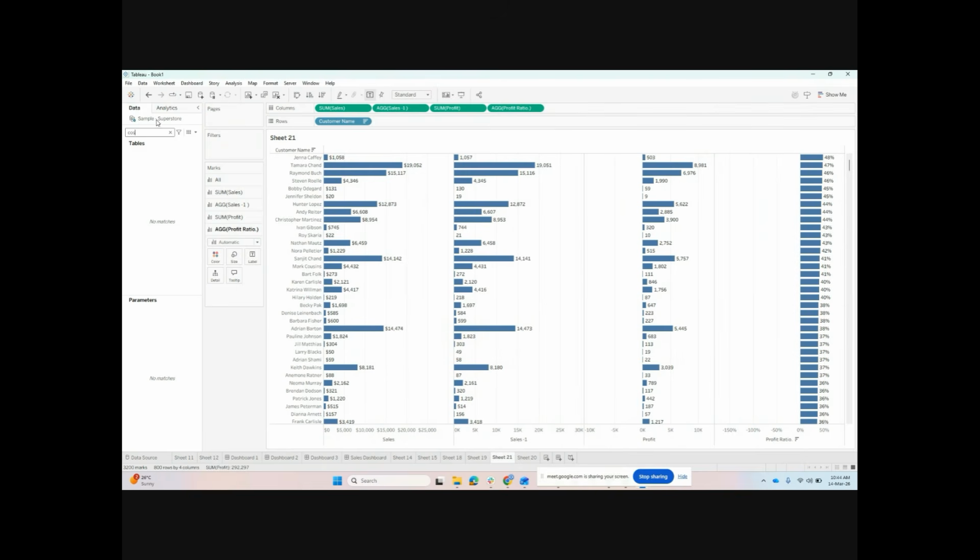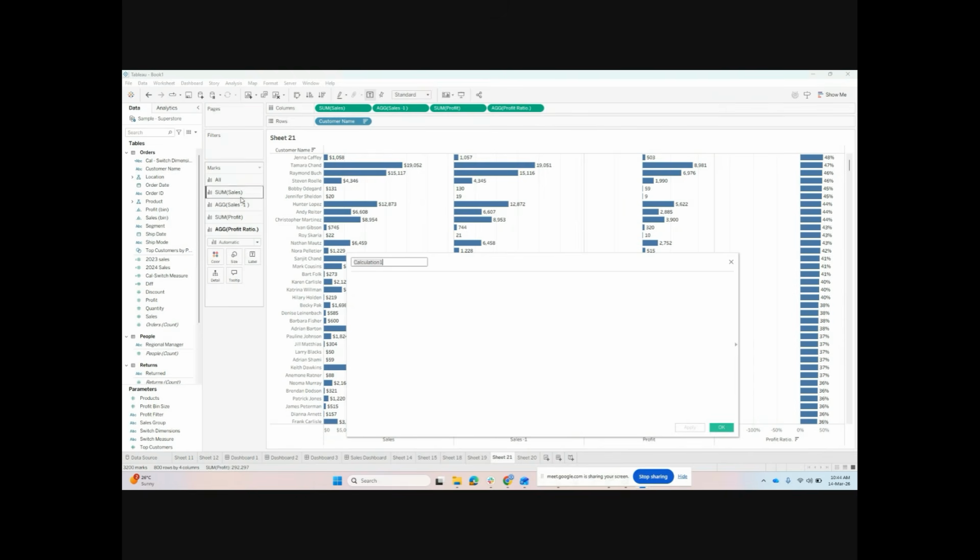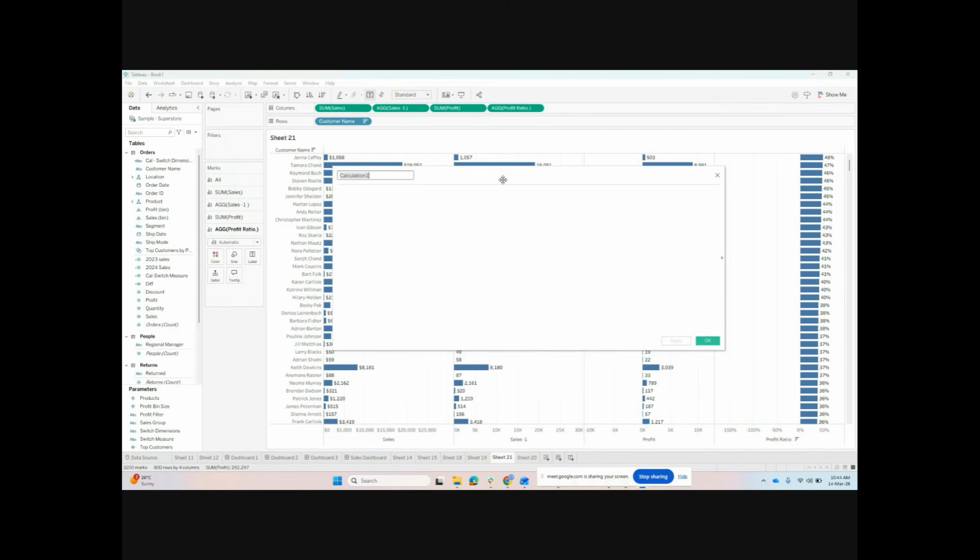So let's see how to create a calculated field. You can click the drop down and choose create a calculated field. This is the structure of the calculated field. First, you have to give the correct name. While doing the format parameter, you created a calculated field, right, Debadrita? That is also a calculated field.